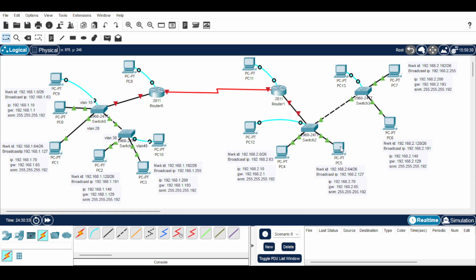Similarly, we will set the IP configuration for this section again.